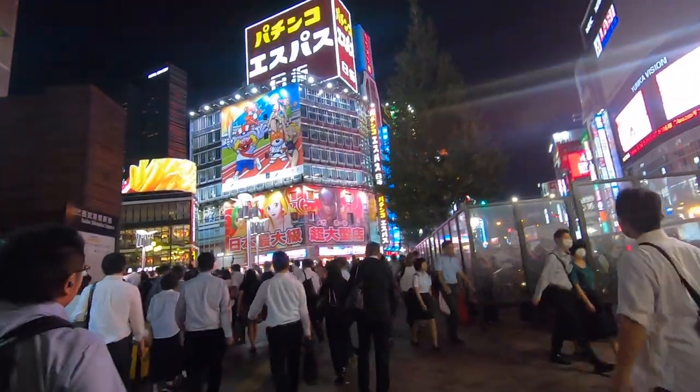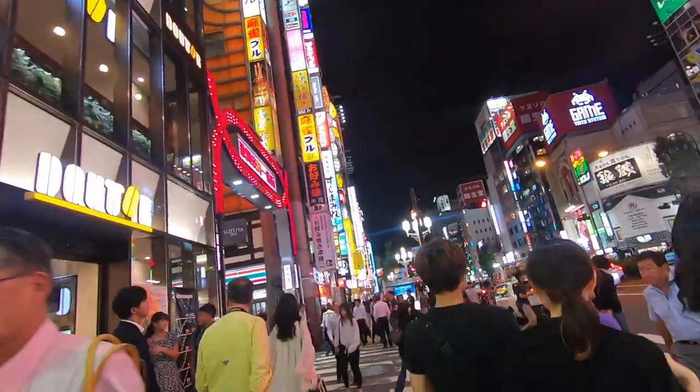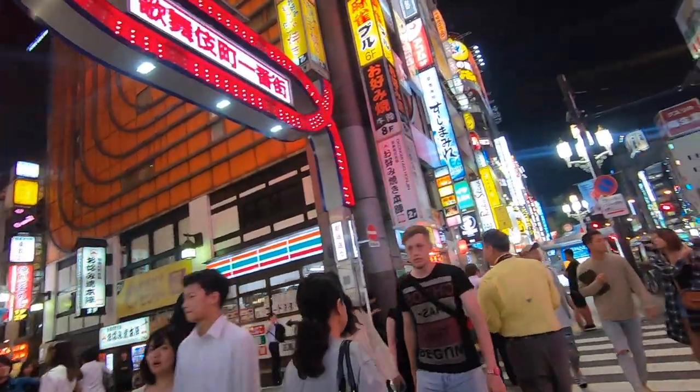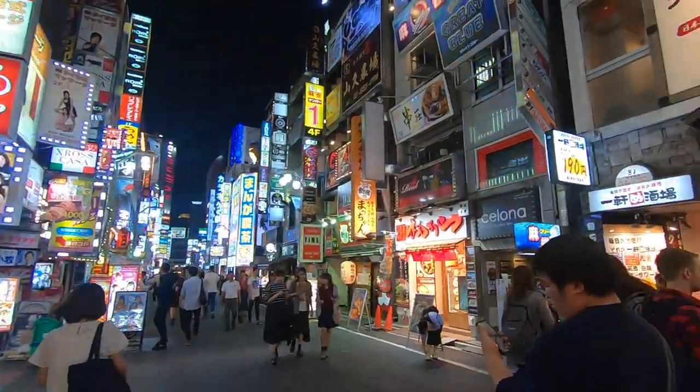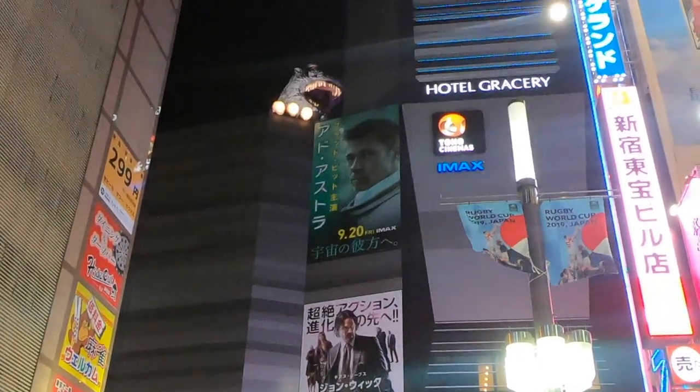Since we finished our soba in Piss Alley, we're headed to finish the night in the red light district and hopefully find Godzilla. We found him! We grabbed some Sapporos — just some quick beers after noodles. We sort of just wandered around, checked out Golden Guy, which wasn't really popping off on a Monday. So we got some beers and picked up some fun face masks. You'll see them later.